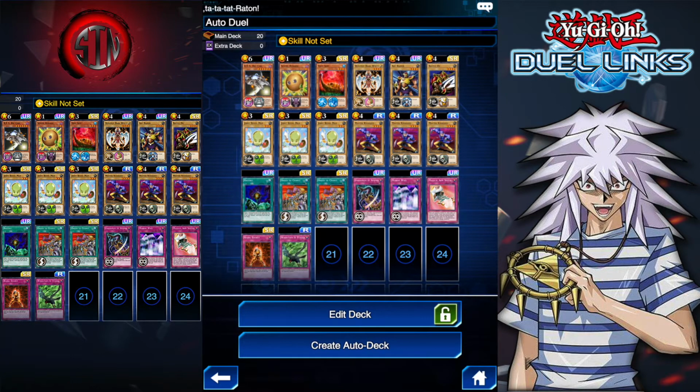Duel Links video. So in this video, I'm going to be showing you guys the deck that I use to auto-duel with. I had a friend who I play Duel Links with, and he's been asking, how do I get so many keys for different events, or how many dice, or how many star chips, and I tell him, I just auto-duel. He asked me kind of what a deck looks like to auto-duel, and there's a bunch of different types of decks. And this is the deck that I built for myself.